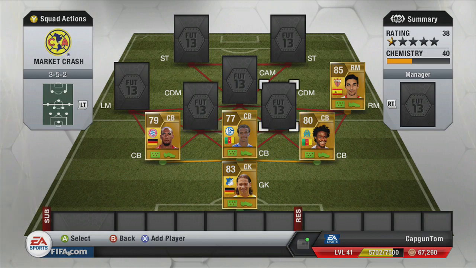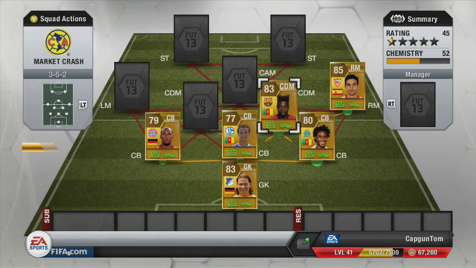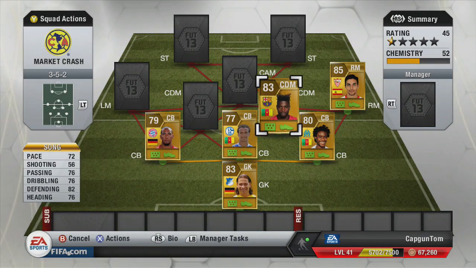He gets pretty underused, and he's quite cheap in La Liga, and it's Song. Used to play for Arsenal, now plays for Barcelona. He's obviously Cameroonian, so he links up with the two centre-backs. He links up with Jesus Navas because he's in the same league, and he's very good. I mean, look at the 82 defending, and as I said before, when I look for CDMs, I always look at their defending stats first before I start looking at anything else. So 82 defending is very strong for this guy.